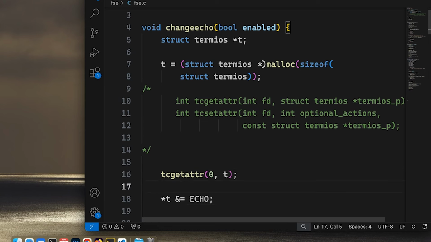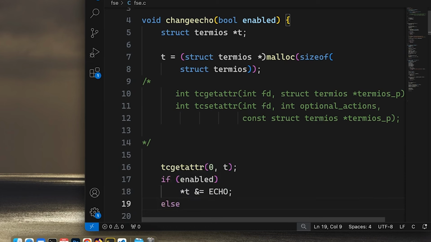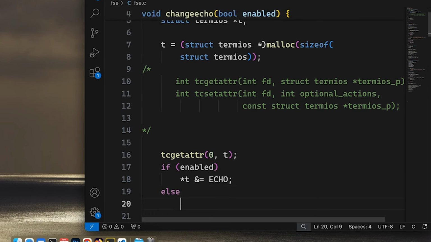we need to do an if first. So if enabled, then we're gonna add the flag. No, if it is enabled, we're gonna remove it like we did. And if it is disabled, we want to enable it.